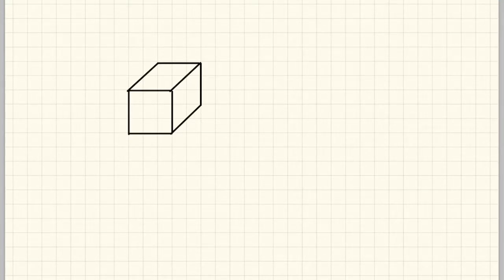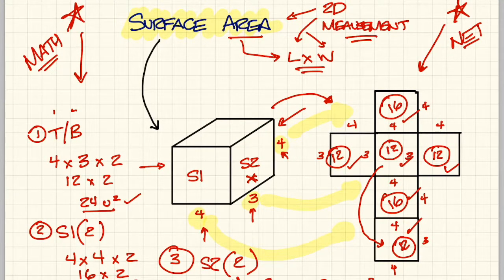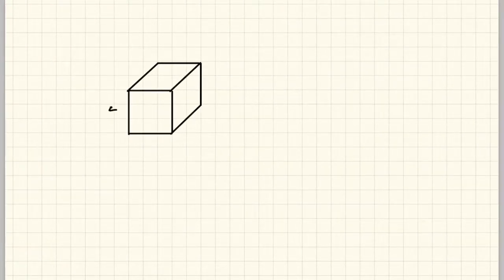I'm asking for the surface area, but what happens when you're given... I just want to keep it the same. Watch this. Just because, again, I'm rushing on time here.